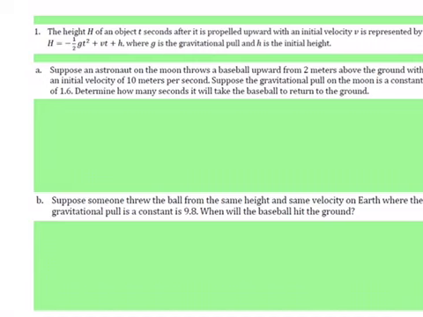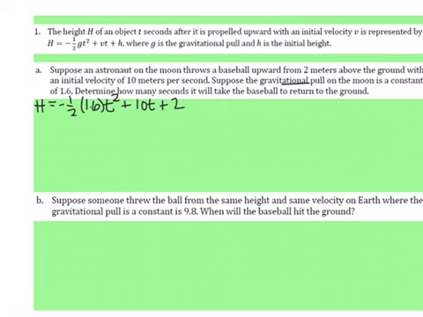So we're going to plug in what we know into that equation. I know that h equals negative 1/2. My g, remember g is the gravitational pull. It tells me that the gravitational pull on the moon is 1.6. So I know that g is 1.6, t squared. Plus v is my initial velocity. That tells me that it's 10. And then h is my initial height. So I threw this from 2 meters above the ground.